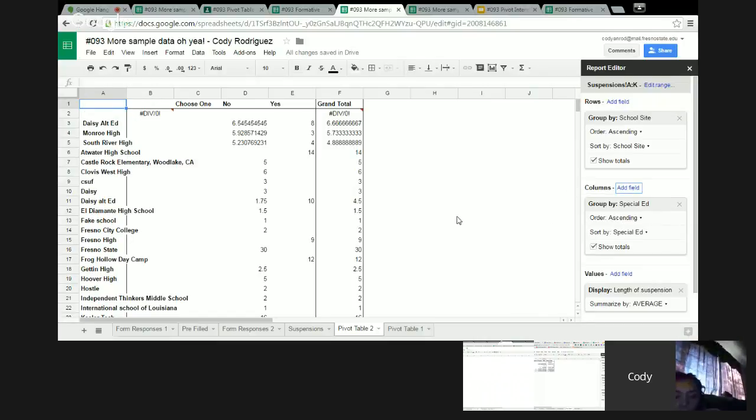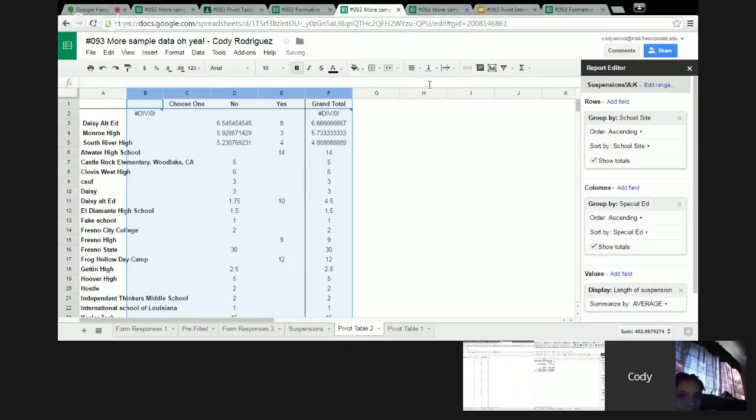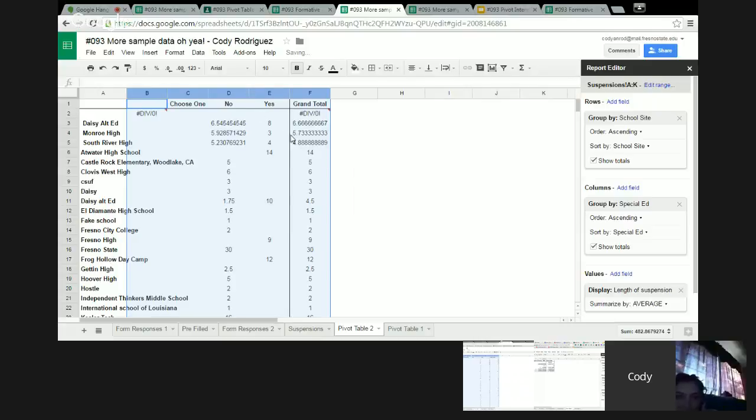Remember how to make them skinnier and I center? Don't do A, do B. Yeah, start with B and then click on F. Hold down the shift. Got it. Shift, F. And then do text wrapping. Did I do it? And then resize one of the columns. If you resize one column, all the ones that are highlighted resize. Got it. Better? Yes.